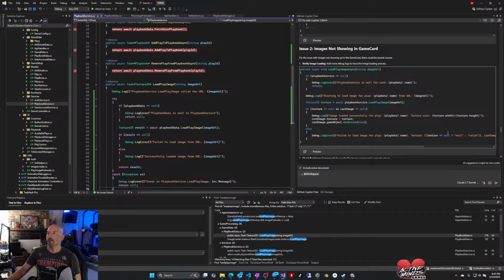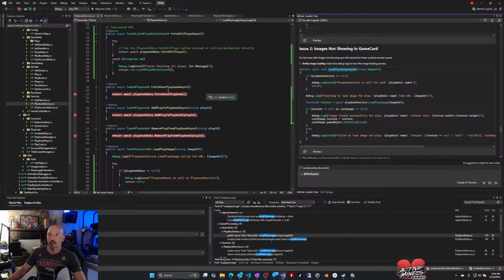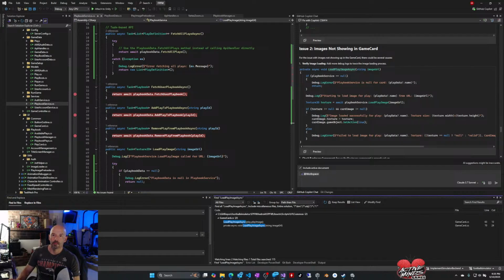Load play image in load play image async. Is that in here too? Probably. Where does it think that's at? It's in the game card.